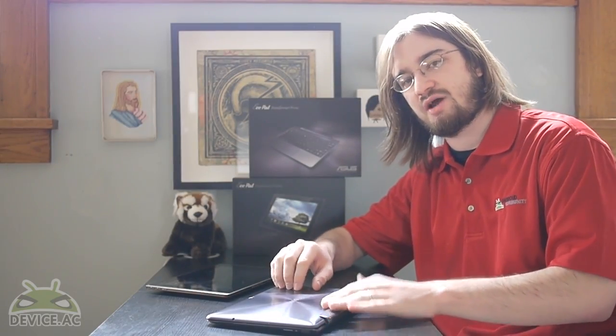Today what we're going to be looking at is the brand new ASUS ePad Transformer Prime. So we have it right here, right next to the original ASUS ePad Transformer. Now the difference between the two is not only the name, but the processor as well. Both have NVIDIA processors, both Tegra. This one has Tegra 2, which means it's a dual-core processor, and this one has Tegra 3, which means it's quad-core. It has 4 regular cores and an extra core that helps work with it to conserve battery life and work when it's not doing heavy tasks.